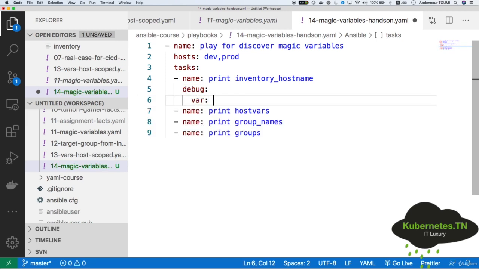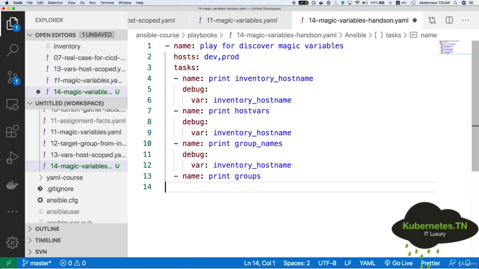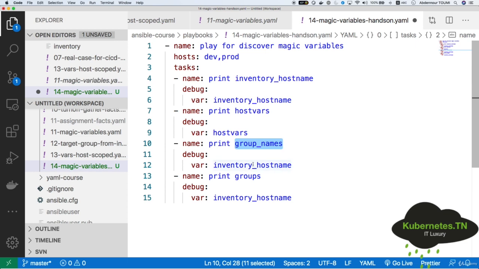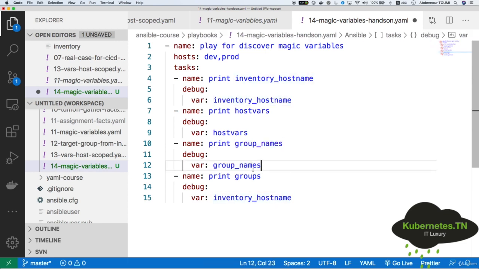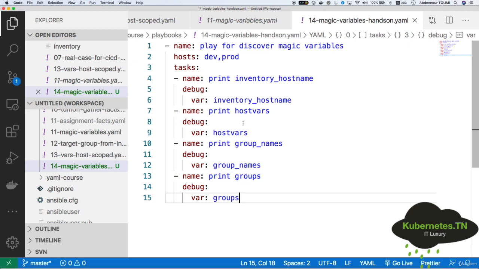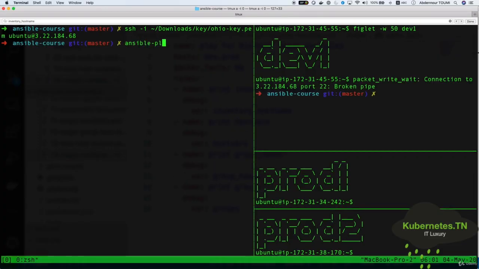So it will be var and this one host name, the same for the others. Okay, let's run the playbook now. So ansible-playbook, and I will redirect the result to a temp file.